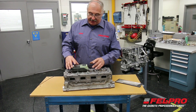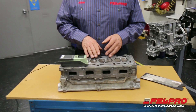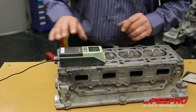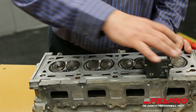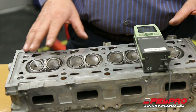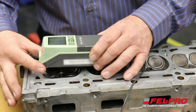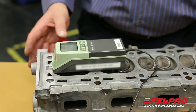I'm going in different areas of the cylinder head with my gauge, and it takes a reading of the surface finish in an RA reading. I'll do this in the bore areas and at the oil drain-back areas to make sure this cylinder head can be put back in service. So far, all the readings I'm taking are in the 20 to 30 RA range, which means this cylinder head is well within the spec of 30 to 60 RA.